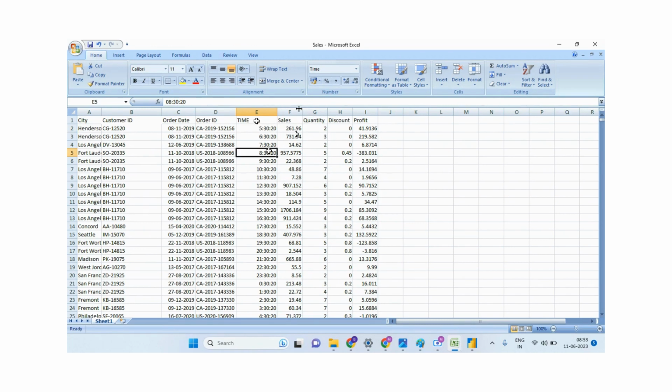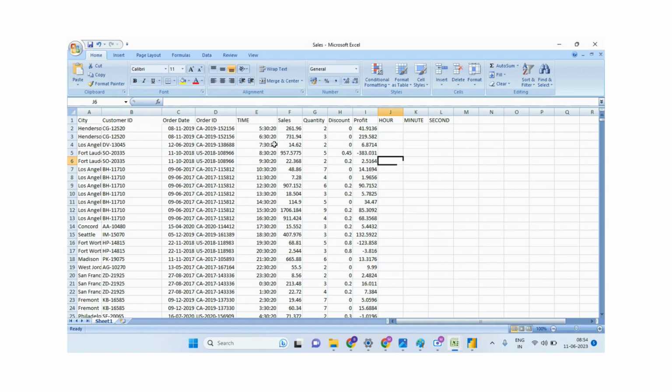For example, here I have created a time column where I have put 5:30:20, 6:30:20. It means 5 hours, 30 minutes, 20 seconds. So combined, it is already available in this column. You are just going to segregate this into separate columns, creating three columns, one for hour, one for minute, and another one for second.